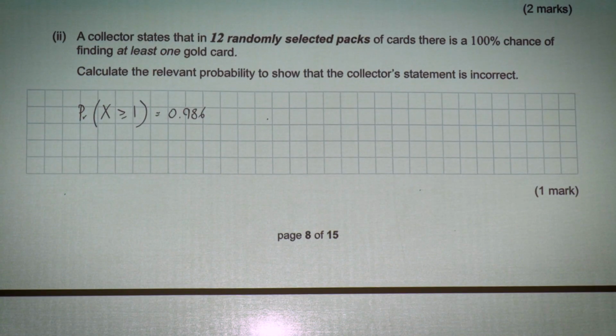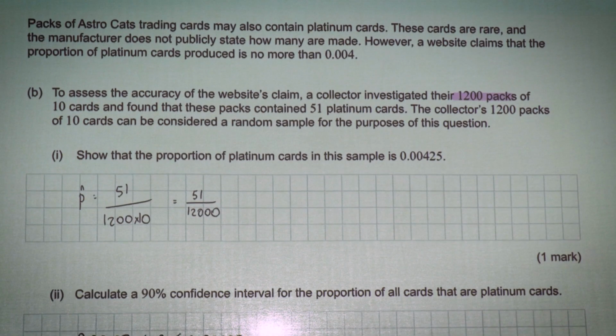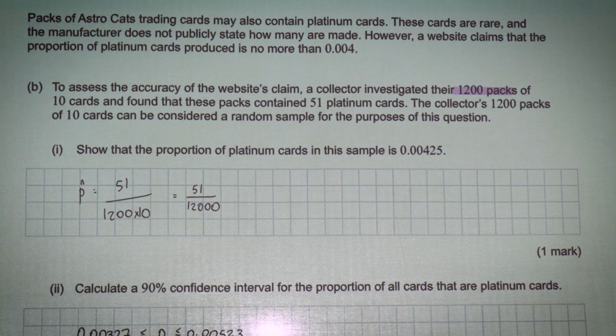All right. In part 2, we've got now some packs of cards getting brought in. So we're just having to recognize that we're now talking here about out of 120 cards. So really delving deeply into the context here to get this particular number, 0.986. And then that whole idea kind of continues on to the next part.